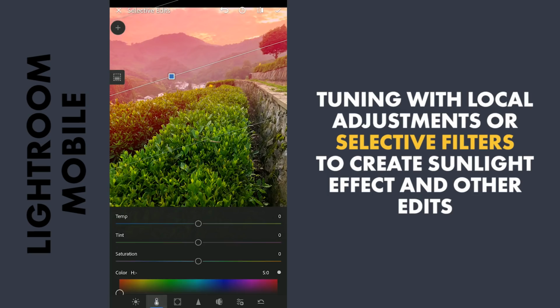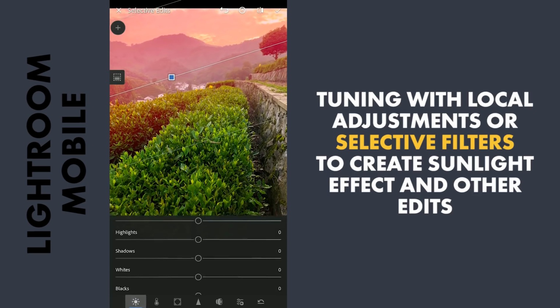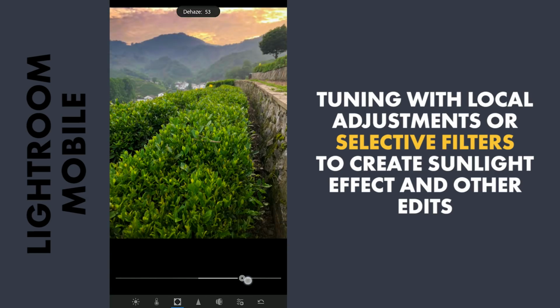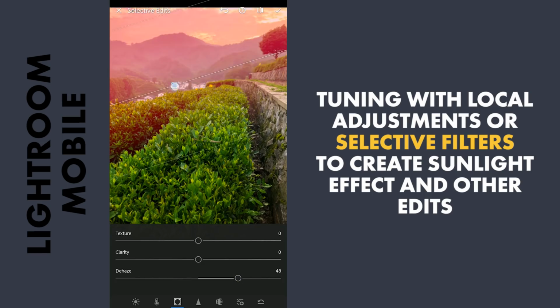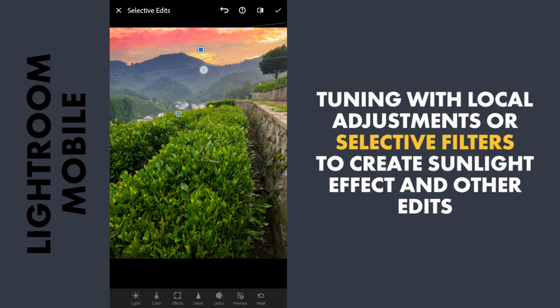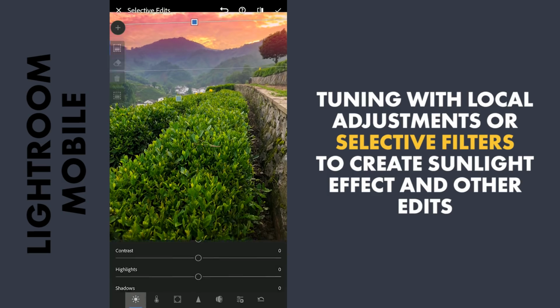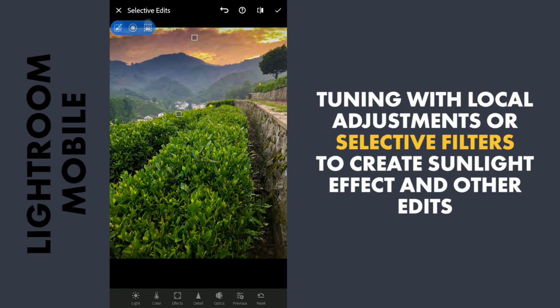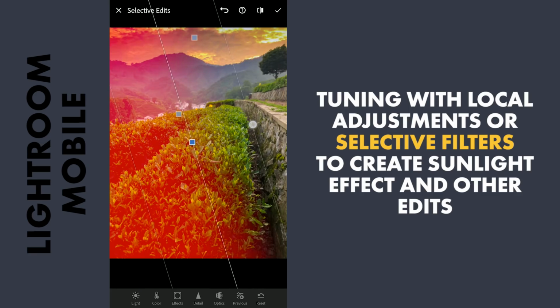Below are the menus with sliders which can be tuned for these filters. So for this linear filter, I'm going to reduce the haze by dragging the dehaze slider towards right. One on top of the sky, gonna make it more dark by reducing the exposure. Three more around the left, bottom and right to make them a little more darker.